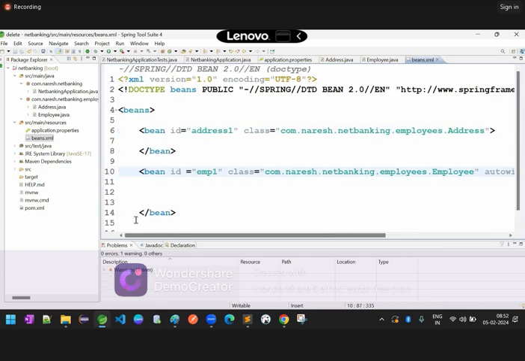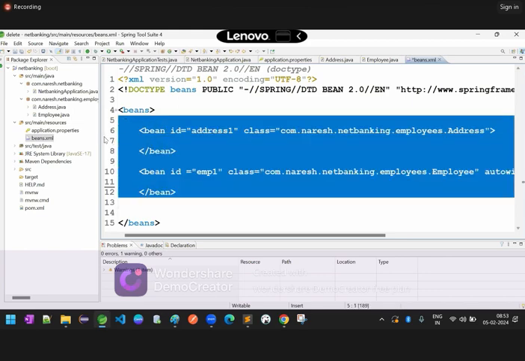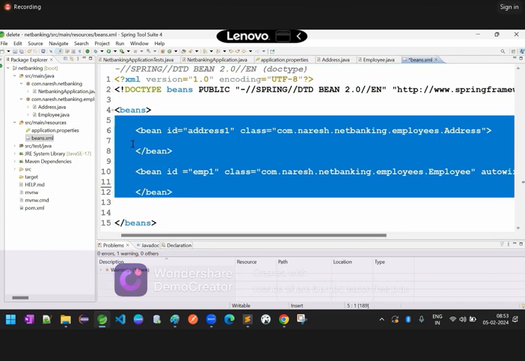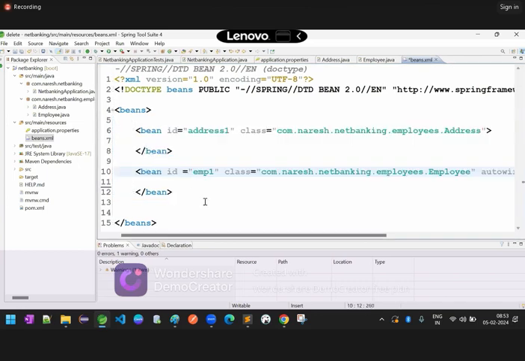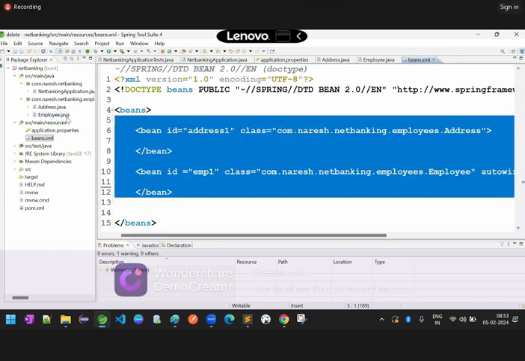Okay, so now, is there anything else we have to do for the dependency injection of address inside the employee, or do we need to use the ref attribute? Why? Yes, we are enabling autowiring. That's what I asked you, please give me a smart answer where I can write very little configuration. Okay, good. So now how to create the bean object and how to get all these things?